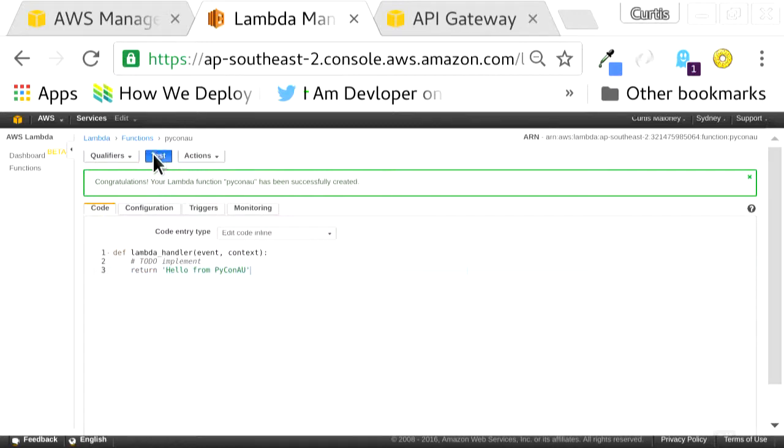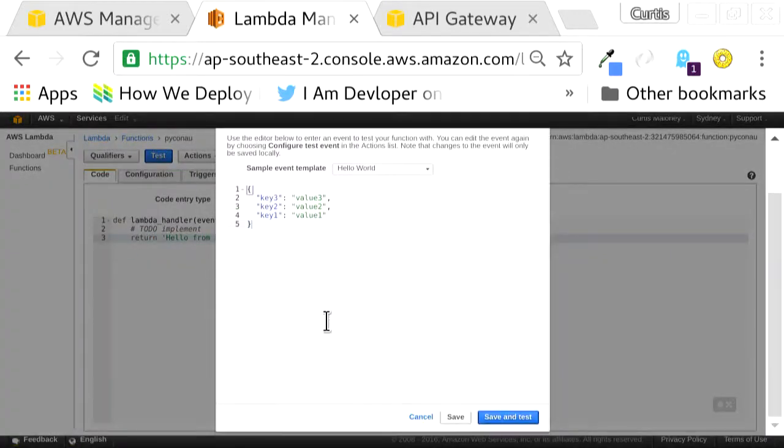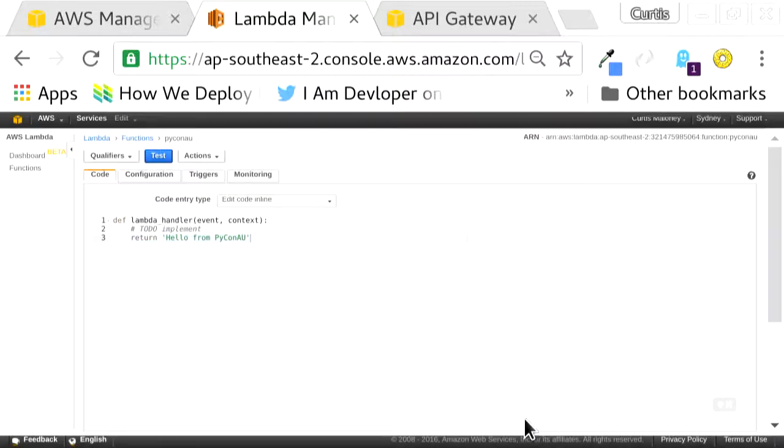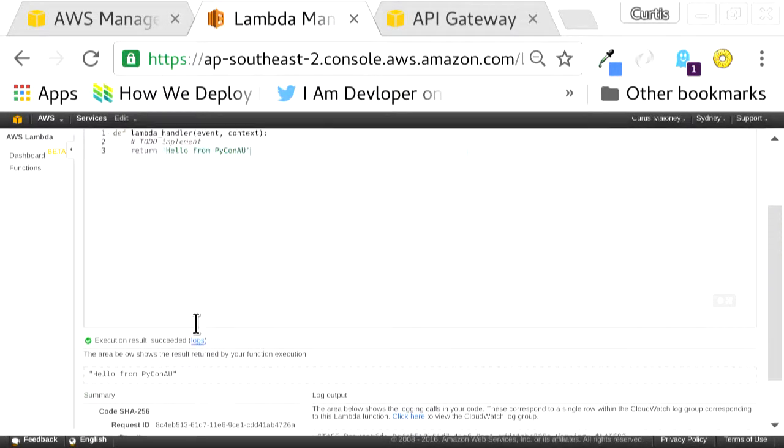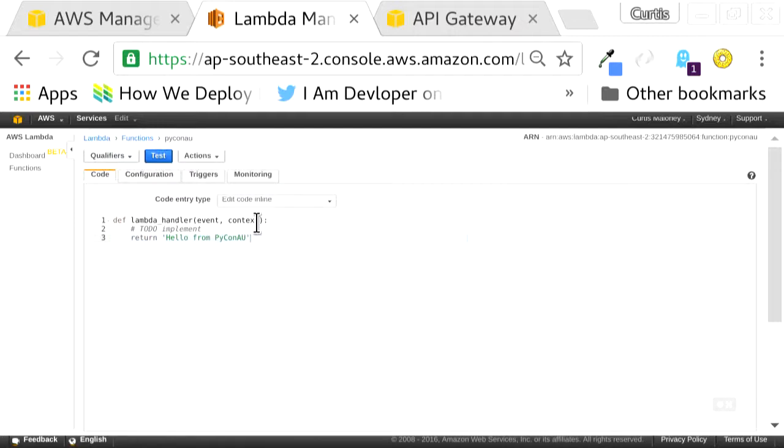Let's test this. Do I want to pass it any parameters? We'll just, yep. And hello, there's our output. So what happens here is the context is a bunch of information about what's going on, where did the request come from, what version of things is going on, what server you're running on, a whole bunch of useful context information. The event is information about what happened to trigger this invocation. This is useful a little later on.